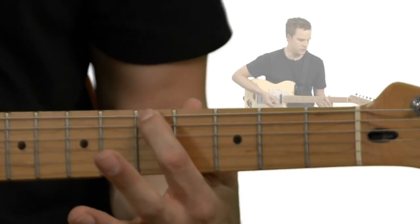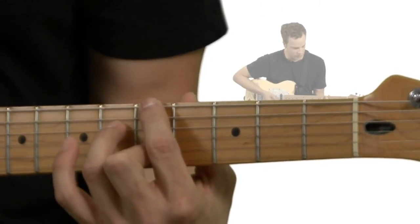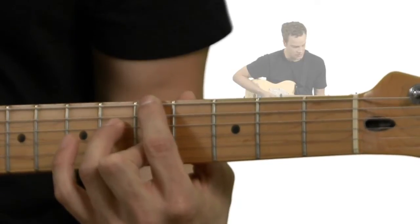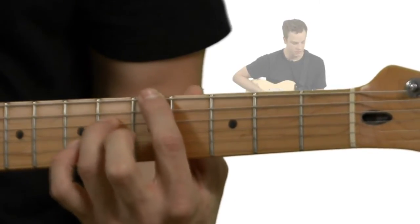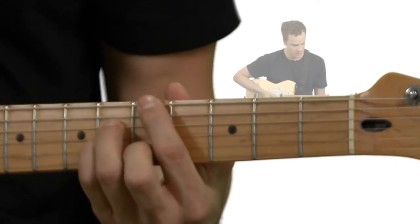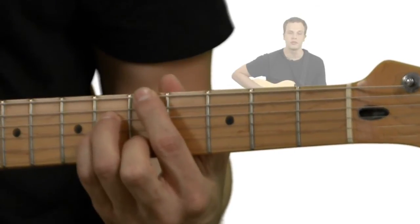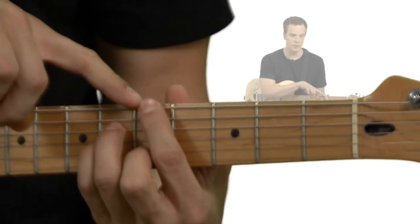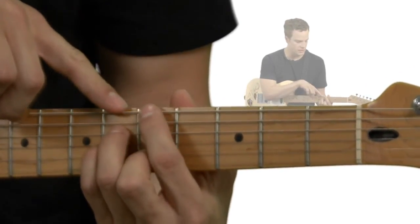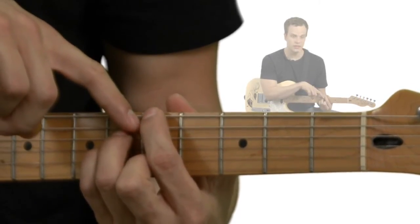So put your index finger on your 6th string, 5th fret. You're going to take your ring finger on the 6th fret of your 4th string, your D string, pinky on the 6th fret of your G string, and finally your middle finger is going to go on the 5th fret of your B string. Now the one tricky part about this chord is that the index finger has got to kind of lay over the A string, the 5th string, to mute it.